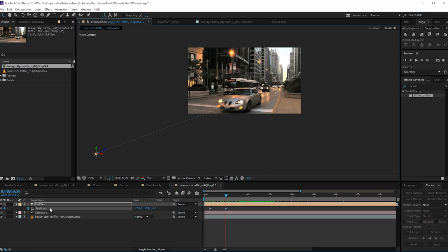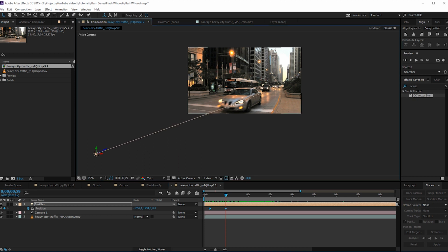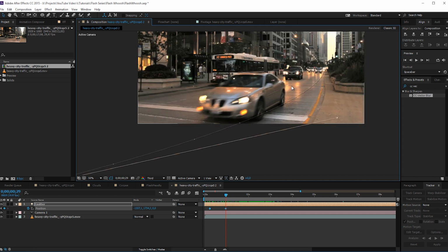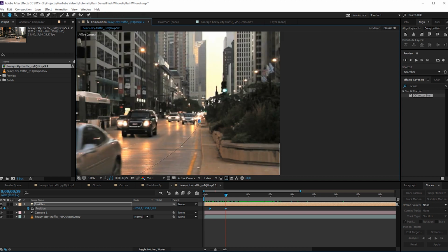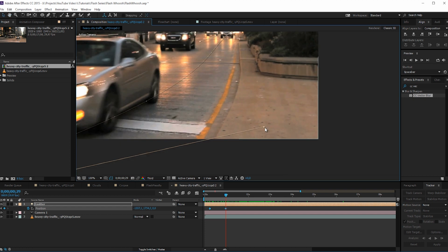The other thing you can do is click on the position text here, and you will be able to see some anchor points. You have to search for them, but you will be able to drag them like so and make nice curves. And there we go.